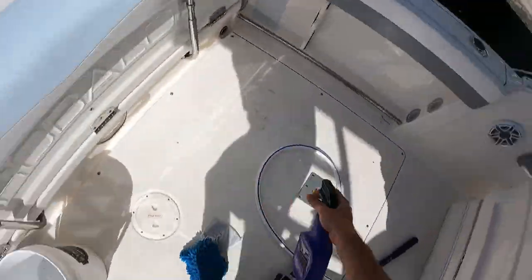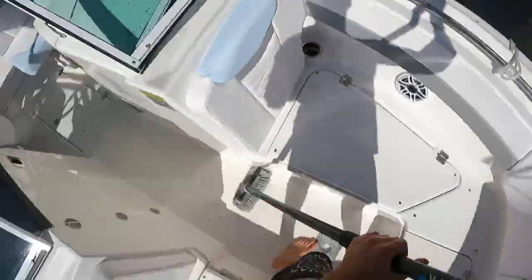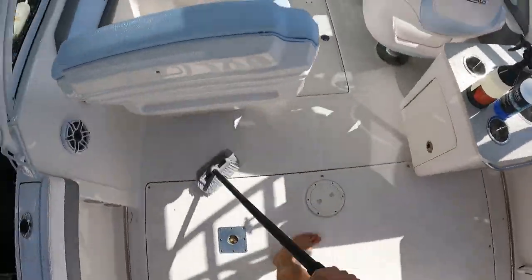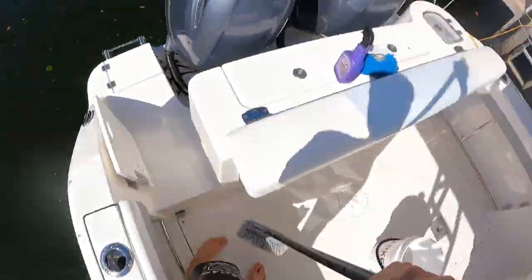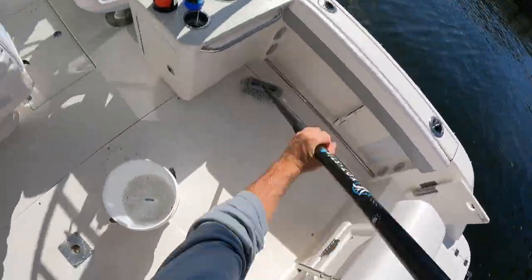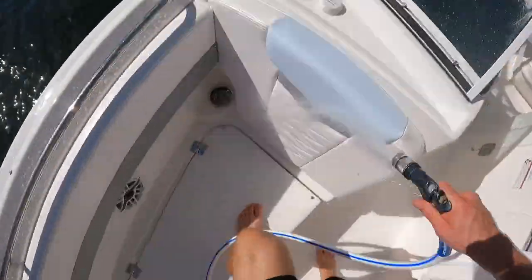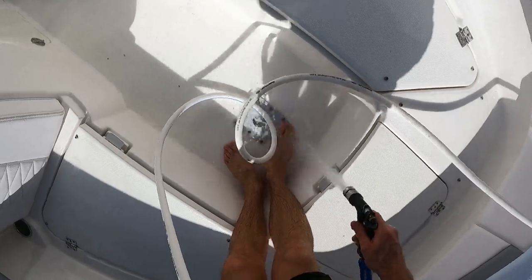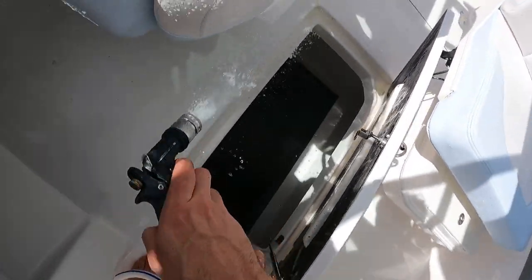This boat is not detailed — the floor is not coated, not waxed. So we have Super Clean, which is a degreaser safe for boats and is actually recommended for fiberglass on the label. We are using Super Clean on the floor. You've got to be really careful if you're in bare feet because you will slip and fall very quickly — it makes everything super slick. Some people like Simple Green, but Super Clean is my preference — they're both really good. Super Clean works tremendously on the deck. After this, we always do the non-skid last.